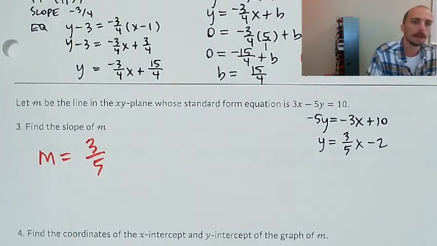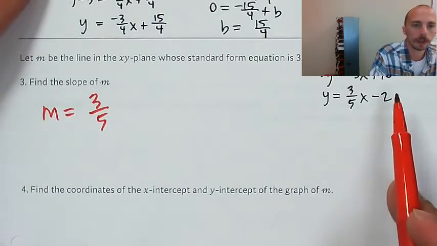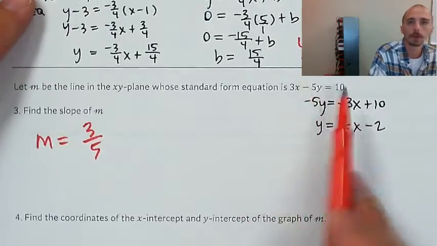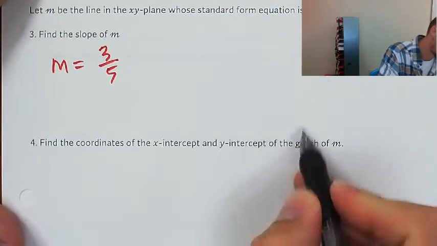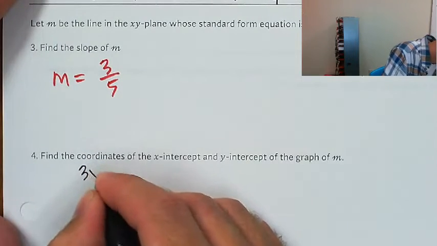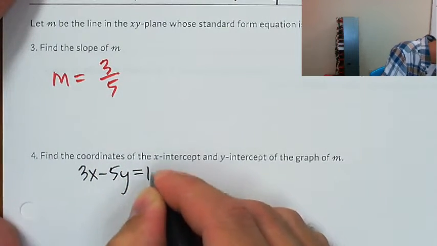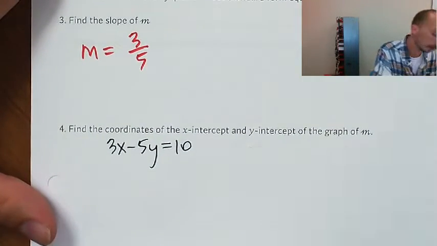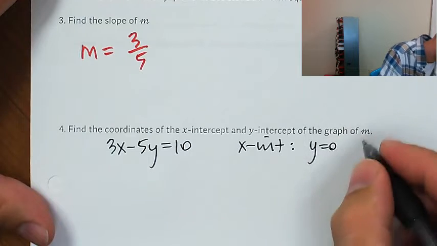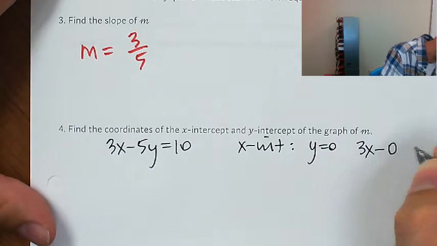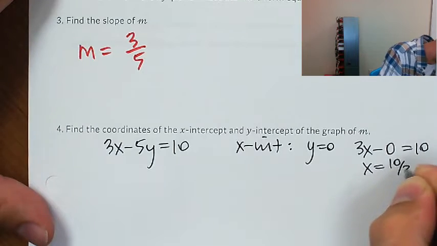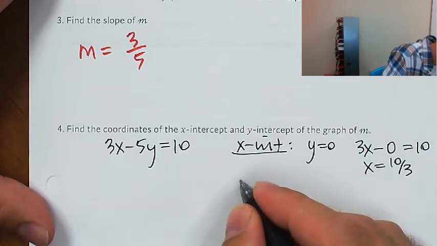Okay. And then, well, we already know that the y-intercept is going to be where x is 0 and y is going to be negative 2. But I'm going to go back to the original equation, right? Because if they just asked us for the intercepts, we would not need to solve for y in terms of x. So I know you can't see it, but it's 3x minus 5y equals 10. Okay. If I want the x-intercept, that's where y equals 0. So that's 3x minus 5 times 0 is going to be 0, is going to equal 10, and x equals 10/3.